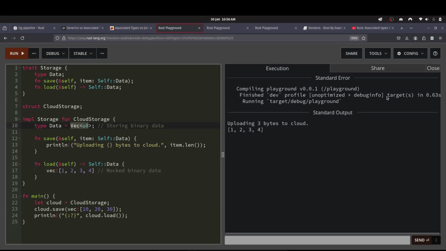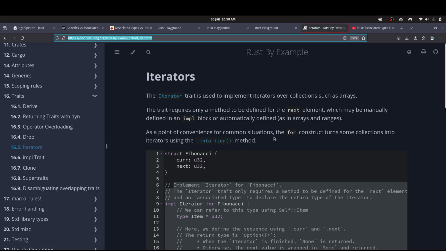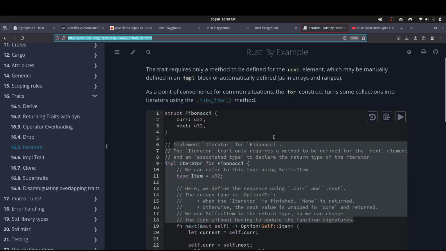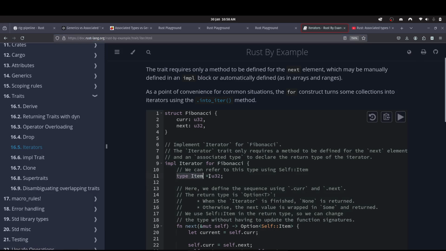I'd be interested what anybody else can comment on this and how they can help explain it, because my first encounter with associated types was with iterators. And type Item u32 there.